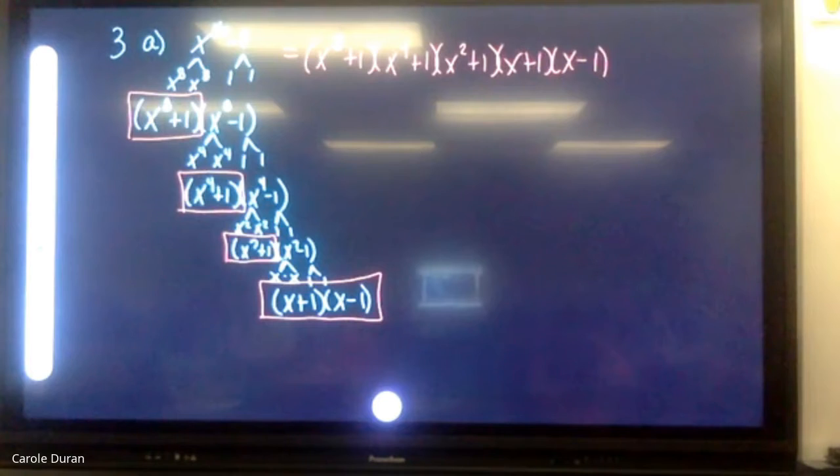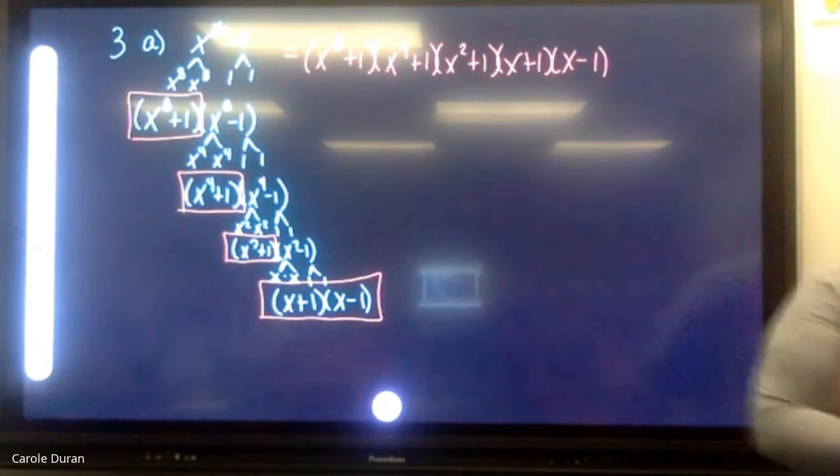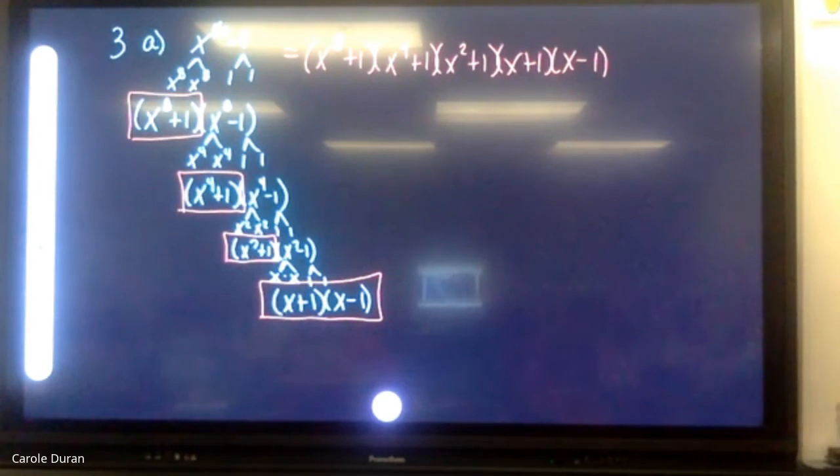Questions, concerns, or issues on that one? Okay. If I gave you one like this on the final exam, it would not have as many steps to it. It would be like 2 of those levels, not all 4. Questions, concerns, or issues with that one? Does it make sense seeing it now?